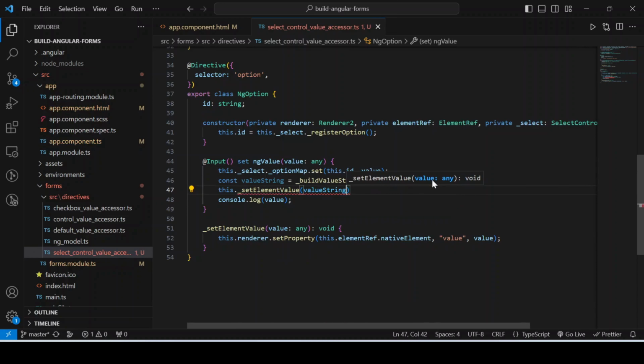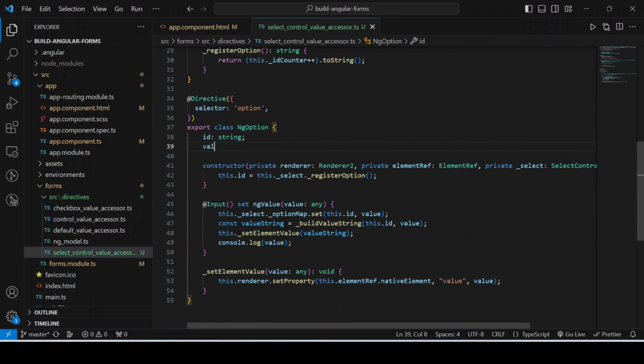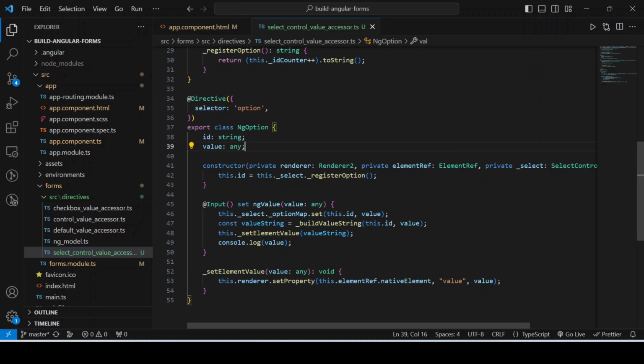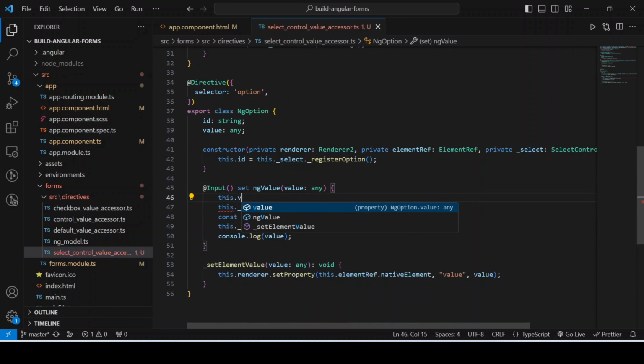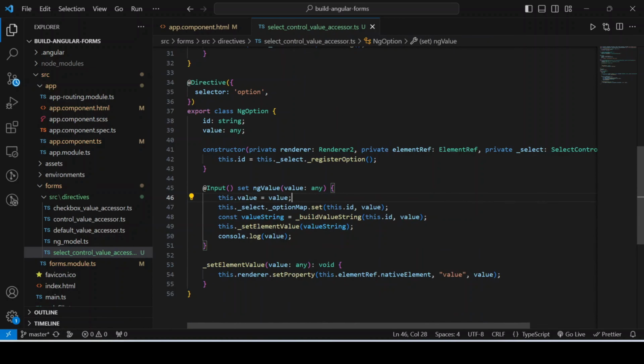And we also capture the value inside this value parameter, on the value property, the class level property.